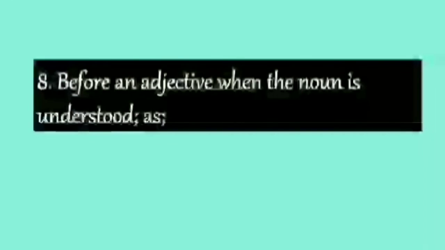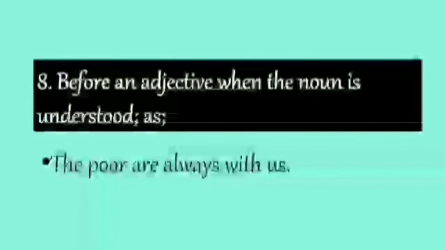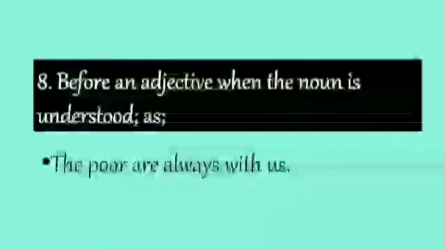Eighth and the last use of the is before an adjective when the noun is understood. For example, the poor are always with us. Poor is an adjective, but the noun is understood, that here we are talking about the poor people. That is why I have used the before poor.